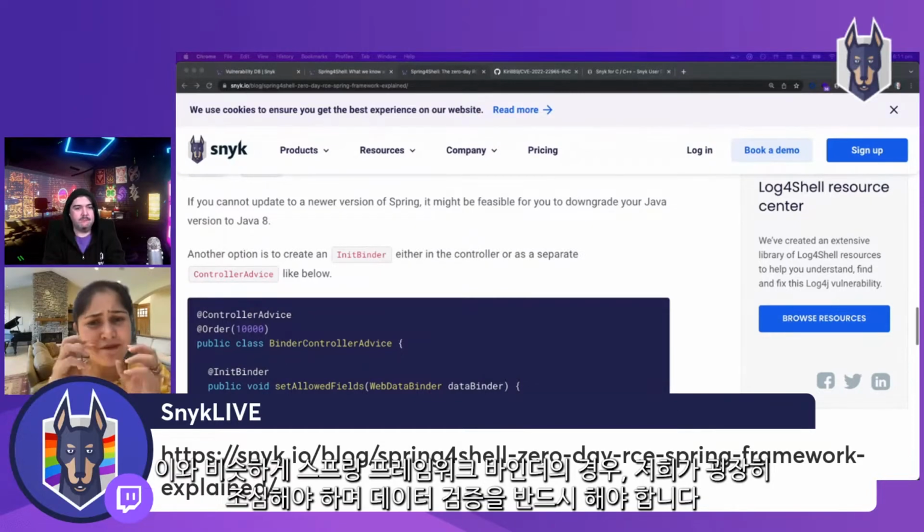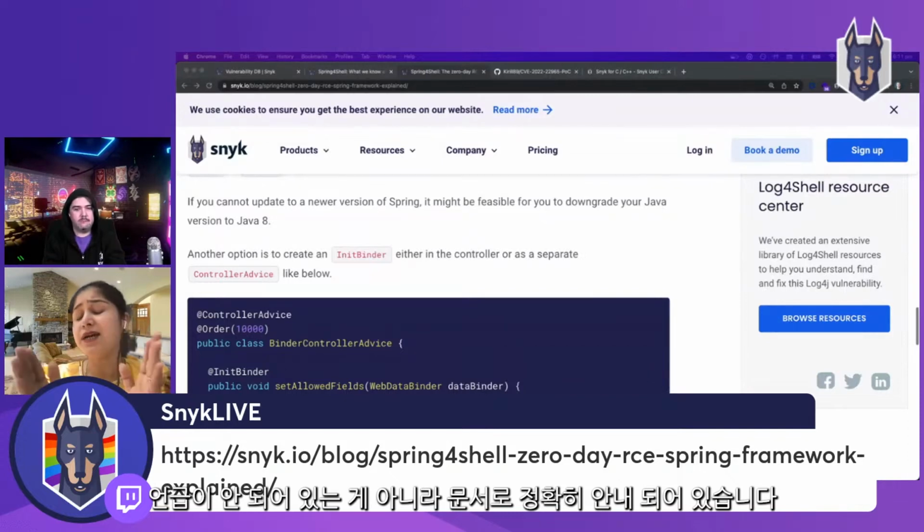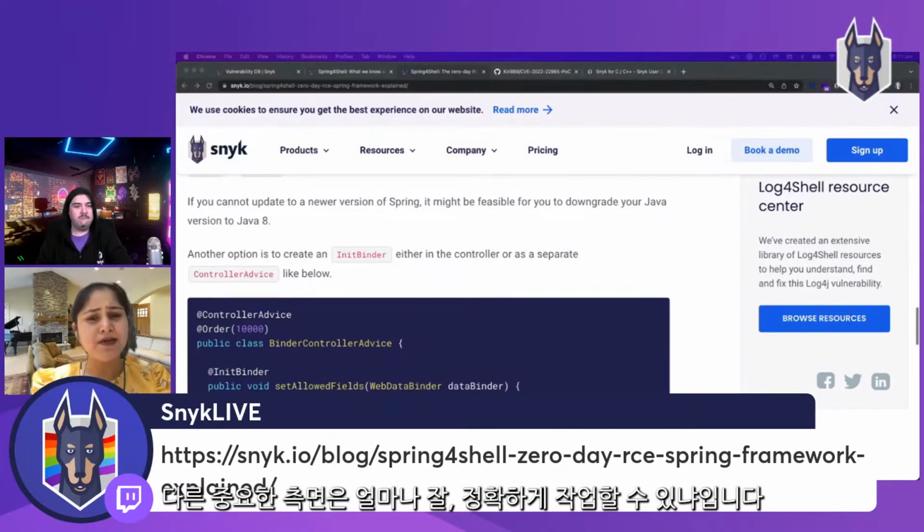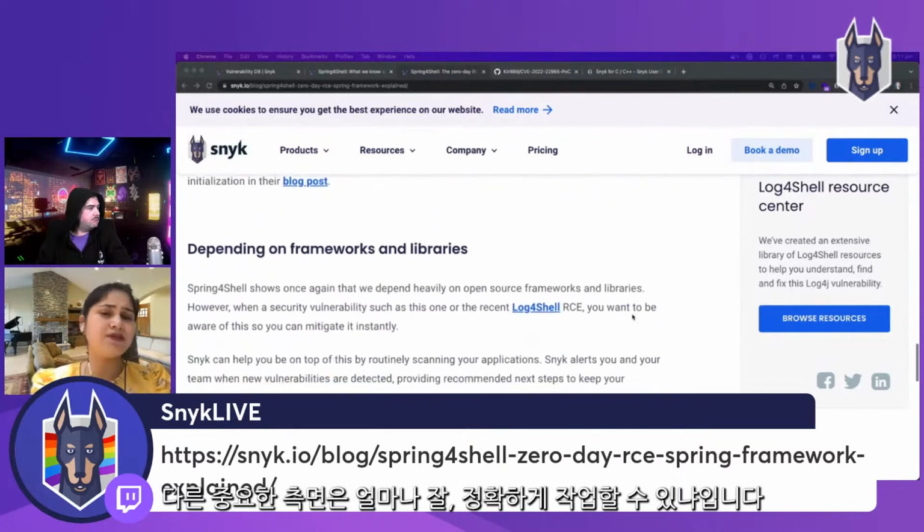Similarly, in fact, if we talk about the Spring Framework class binder, it says that yes, we should be very, very cautious about it, and there has to be data validation. It is not like they have not mentioned it, it's there in the documentation. Now, there are certain security implications if we don't map it, or if we don't validate these array objects, which is mapping.